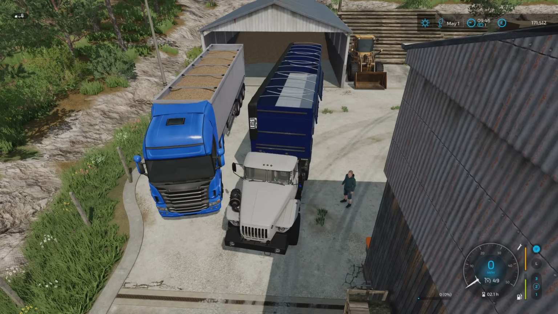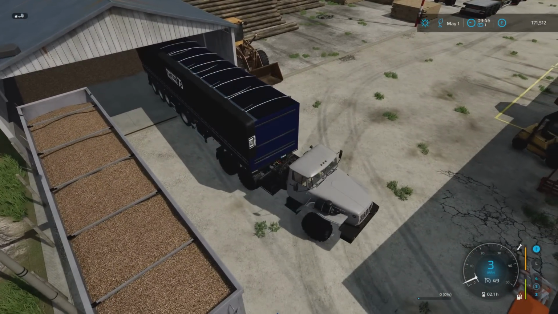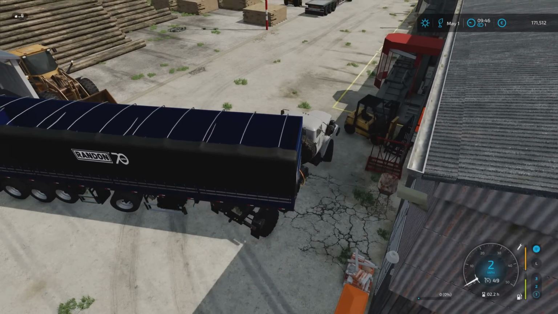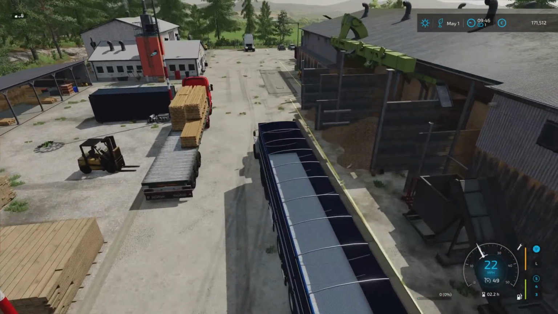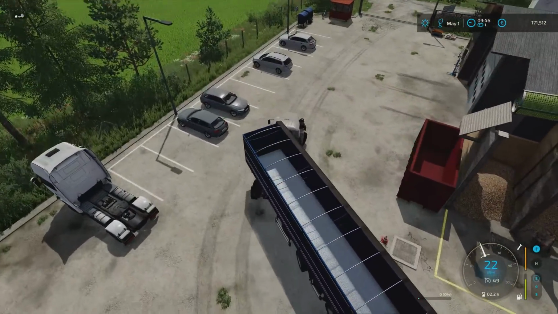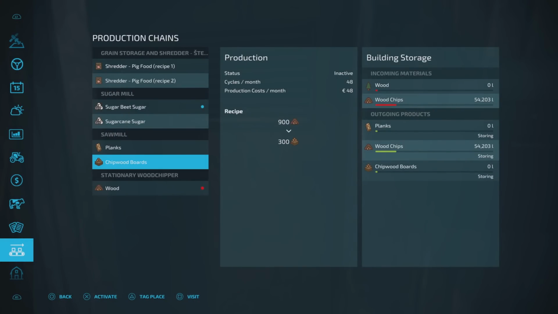Now what I can do as well, if I decide to produce planks at the sawmill, because wood chip is a byproduct of producing planks, so you get your planks and you get some wood chip, I can then just set the chipboards to be produced with the wood chip that's a byproduct. So I don't have to be wood chipping as I'm doing now. I can just bring it all in to my sawmill and make chipboards out of the byproduct from the milling process. So planks is wood in, planks out, and wood chip as a byproduct. Then I just set the wood chip to make chipboard. Well, all I'm doing is just wood chipping and putting the wood chip straight in, so it doesn't matter which way around you do it.